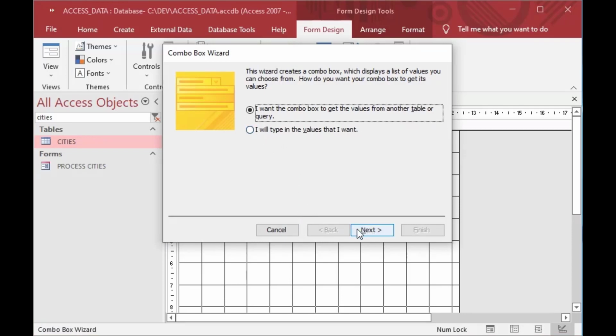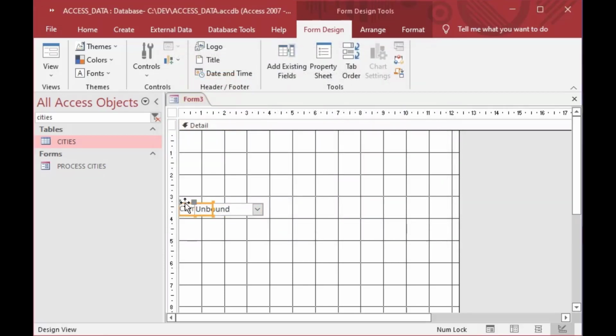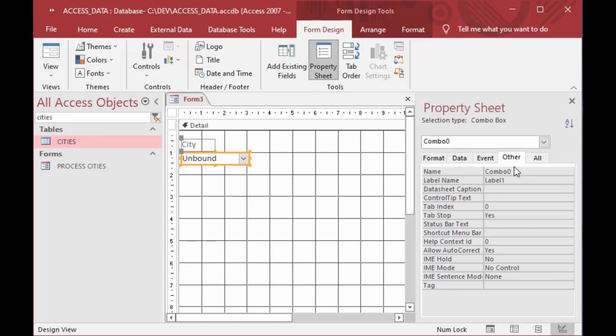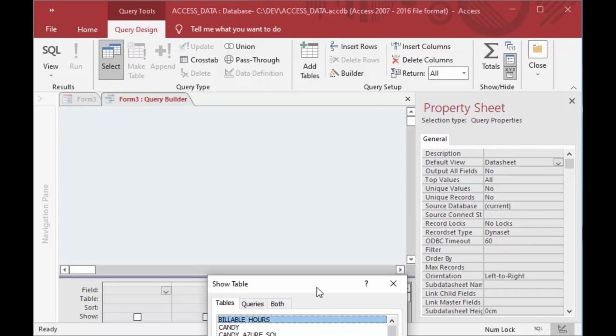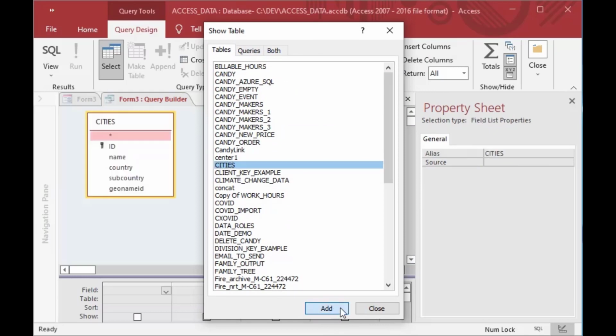And if you get the wizard here, you can just click cancel. We're going to populate this ourselves, because what I want you to learn about today is not just how to get the values, but how to construct a combo box and a list box using custom parameters for the bound column, what fields you see, how wide they are, and what gets displayed. So you'll get to see that today as well, because I'm going to build these just before I get the values. If you already know how to do this stuff, you should skip to about halfway through, where I start retrieving both the ID and the other column values from the combo boxes.